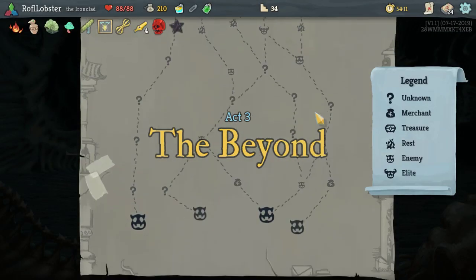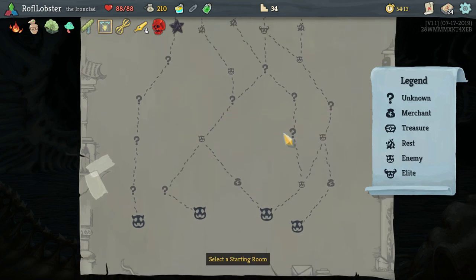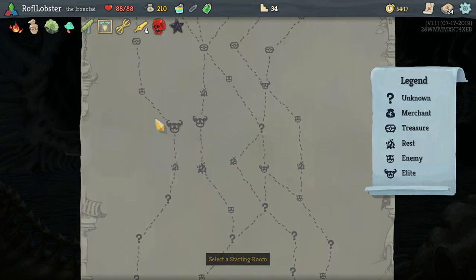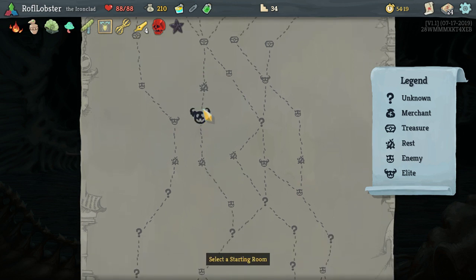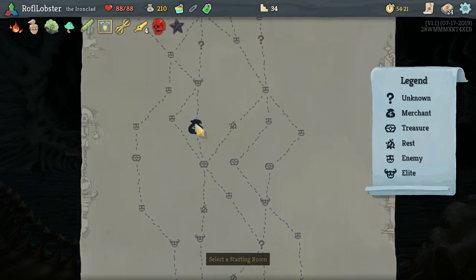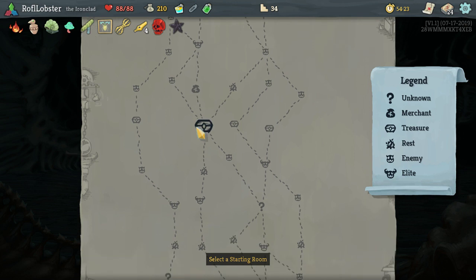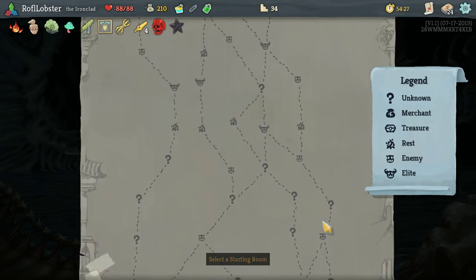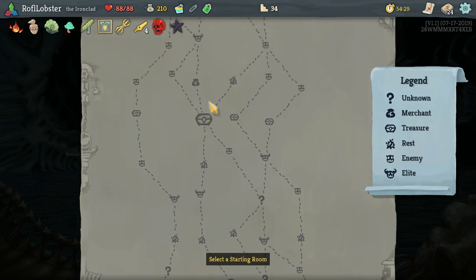Oh, no. Oh, yeah, we don't actually... This is the first time I don't get screwed by a Time Lord. Oh, that's the perfect elite to fight. And a shop. But then another elite. Ugh. We need a shop. Here's a shop. Ugh.